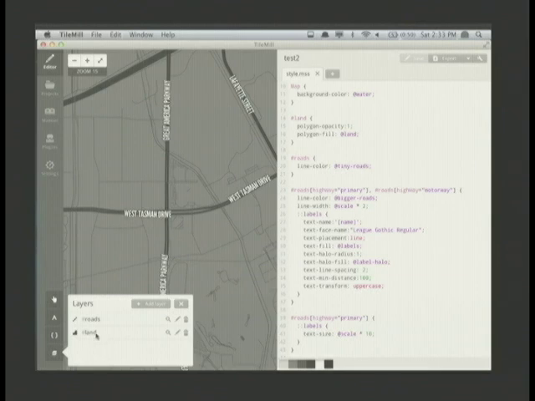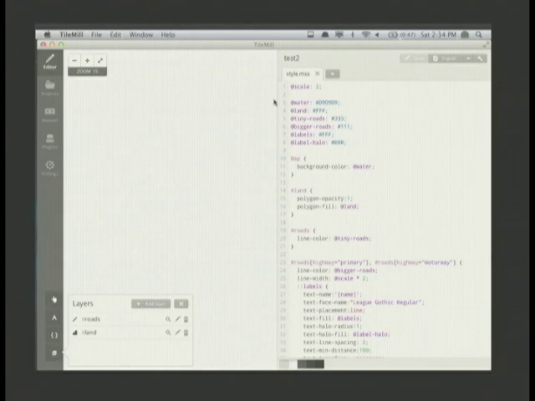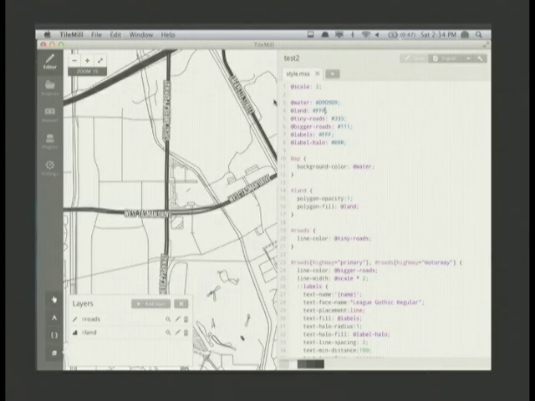After that, I was given 2 layers in this thing to style. I was given 2 IDs, CSS IDs, pound roads and pound land. By assigning styles to pound land, I colored the land. By assigning styles to pound roads, I colored the roads. And the updates are actually completely live. So for example, if I was to change the land color to white and hit save, it would actually refresh and show me that in real time.